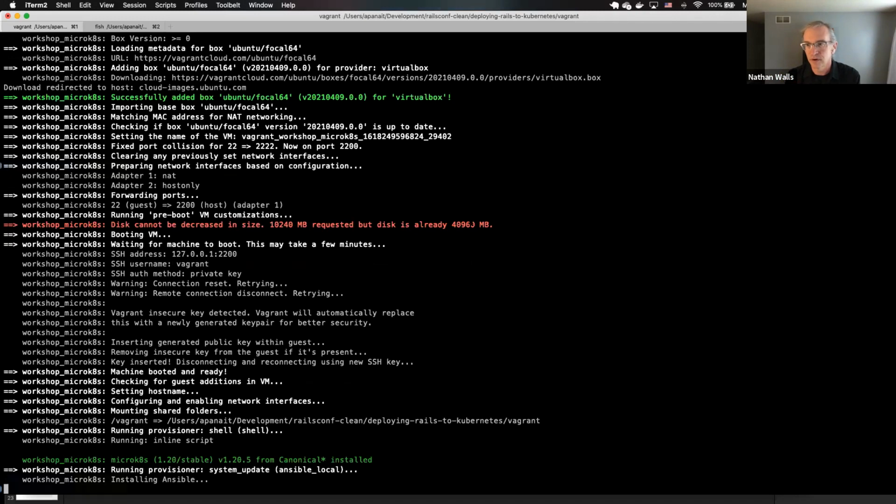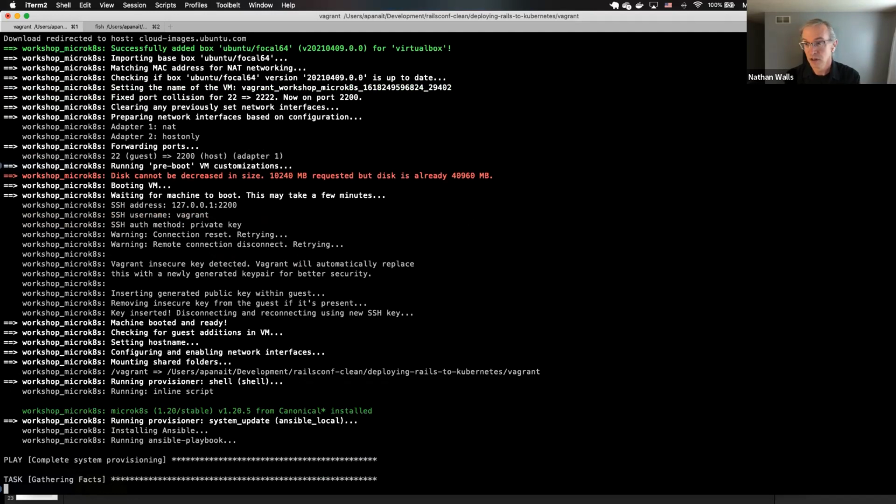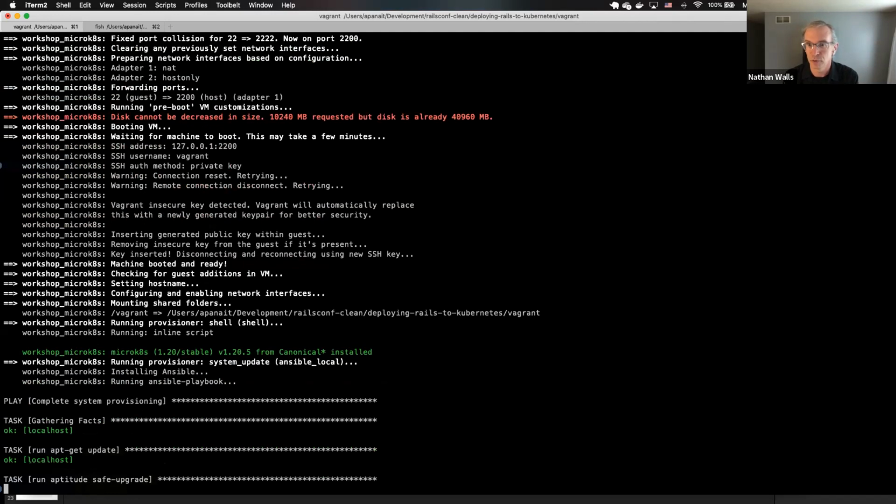And it's actually a very nice way of starting to explore those provisioning tools. Vagrant offers a number of different provisioners. We're using shell provisioners and the Ansible local provisioner for these VMs, but there are other provisioners available. And it just makes a nice way of doing some experimentation locally rather than having to go out to a cloud provider or a VPS rental for something along those lines.